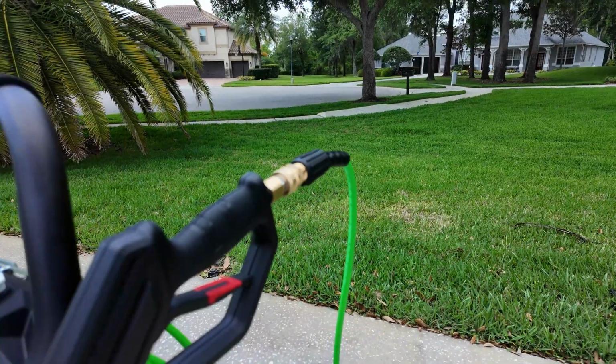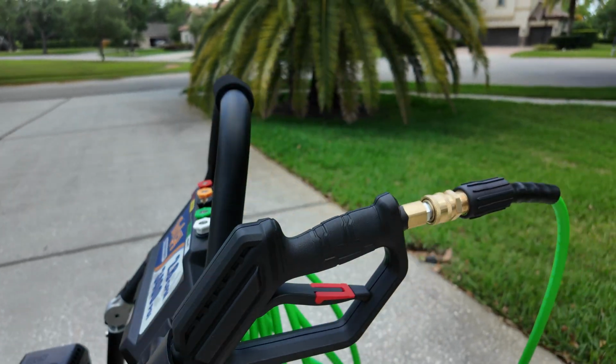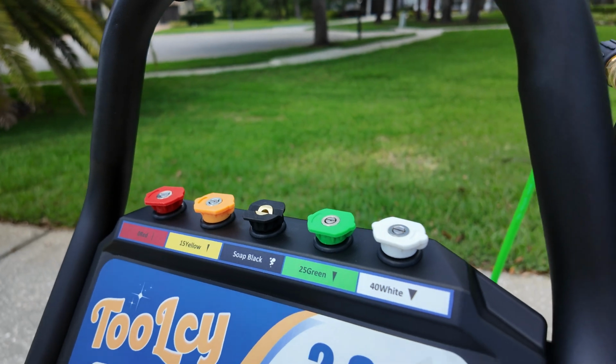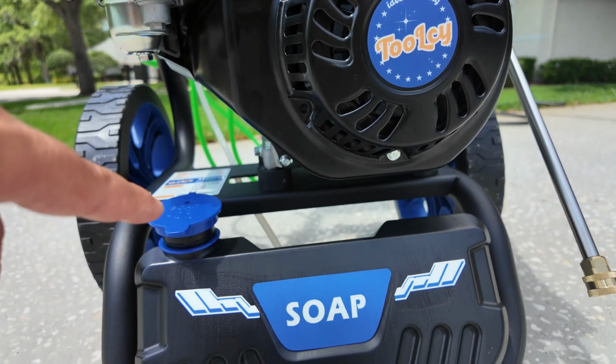Obviously, this is the wand control unit, which is kind of both generic and just perfectly fine for what we're doing. Comes with a good amount of hose. The organizer here is really nice for the different nozzle tips, including what they are and how to use them. Obviously, this is the engine down here on front.